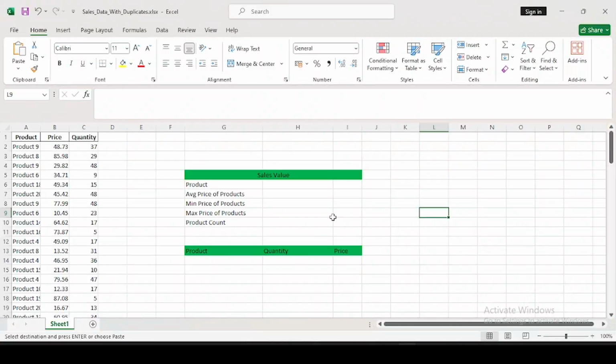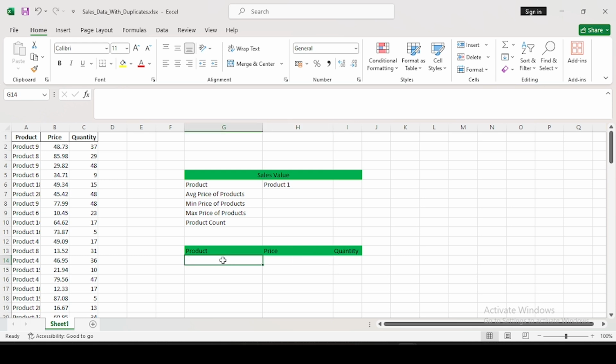Also know that this works well only if you use the dynamic array function. So let's do more things with this dynamic array. I have a dashboard and I want us to fill it together using the hash sign with dynamic array functions. The first function we'll be using is the FILTER function. I want to filter this data by product, and the first product I want to filter it by is product 1. I want to filter it by price and quantity.